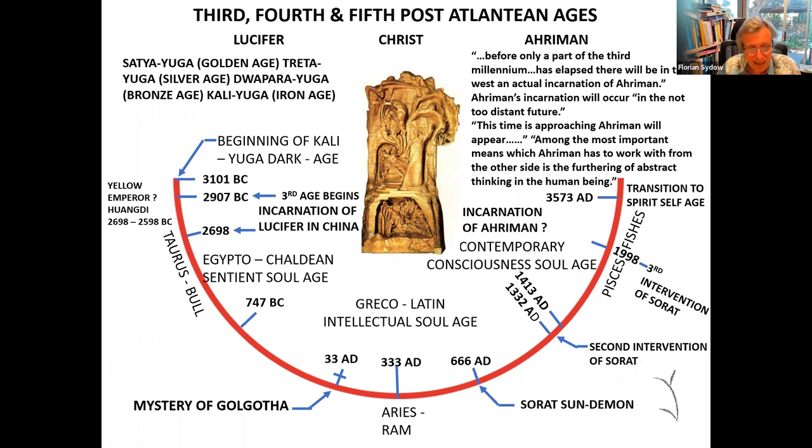development of the planet of love, the future Sun Earth, the golden city that's spoken of in the Book of Revelation. But it was also a means of counterbalancing the dark and negative impulse that was to come from Sorat, the sun demon, in 666 AD. This is the number of the beast spoken of in the Book of Revelation. So this was a counterbalancing of that impulse that was to come later and endanger human evolution by bringing the consciousness soul impulse prematurely, before humanity was ready to really meet it.